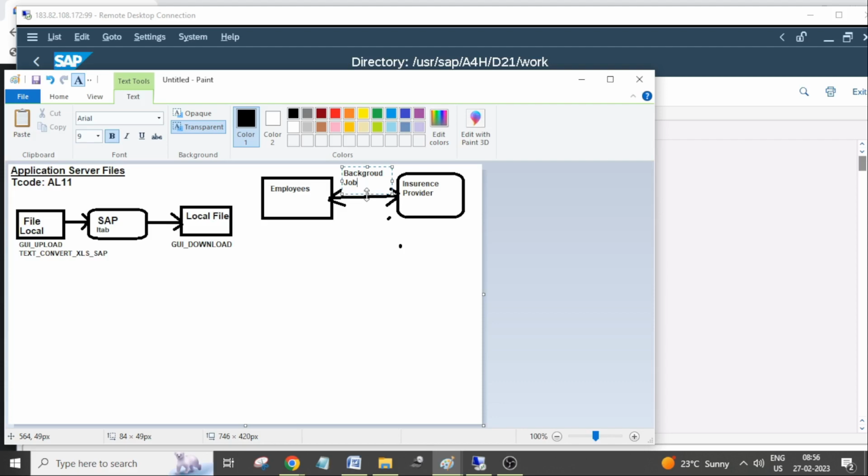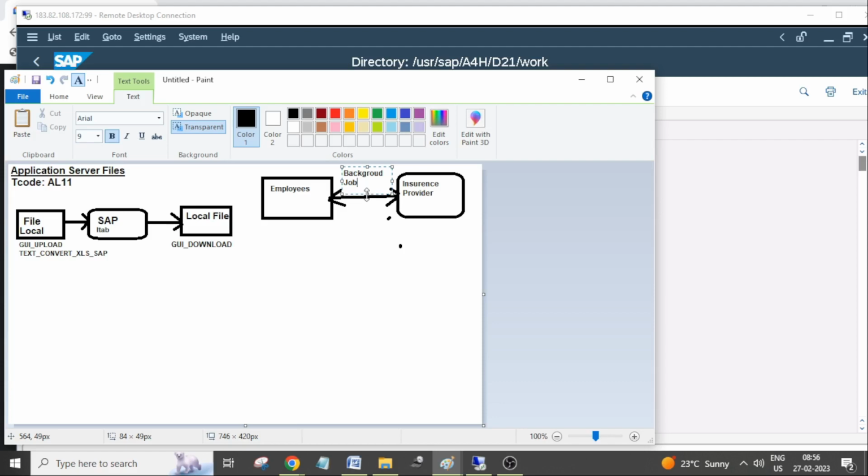This background job will read all the employee records created today, select all the data, prepare a file and send it to the insurance provider, whoever the new joiners are.